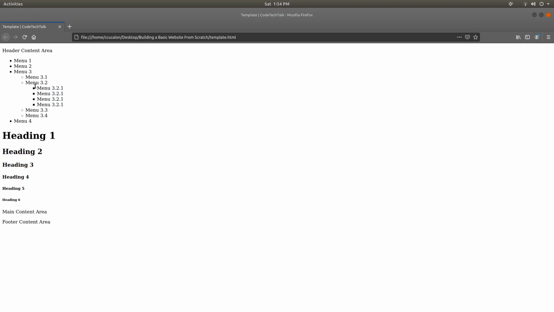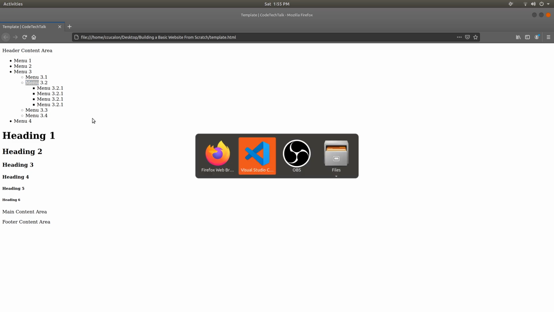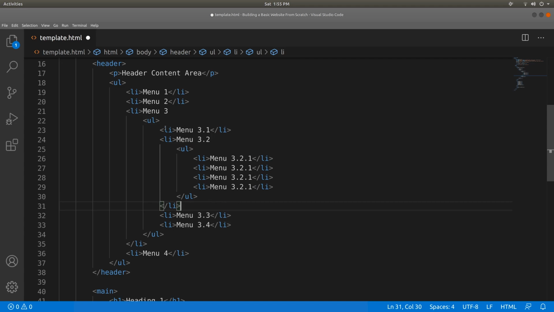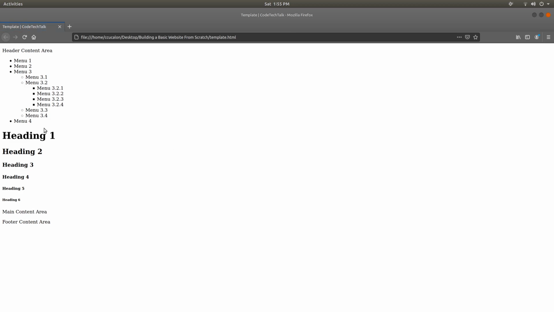However, semantically speaking, it's incorrect because this is supposed to be a submenu of menu 3.2, but they are not related to each other because the LI is not wrapping around this submenu item. Hopefully that makes sense. If you have questions, please add them to the comments below.